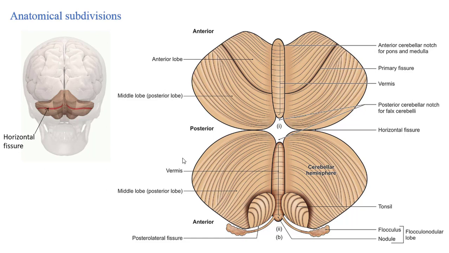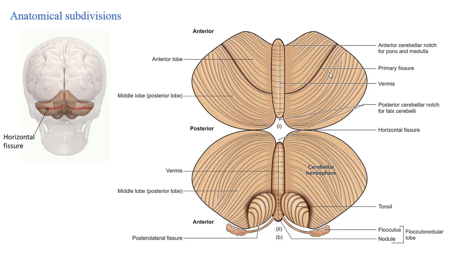So the various parts of cerebellum are shown in this image, where both the superior and inferior surfaces of the cerebellum are drawn in one plane. The upper part of the diagram, above the horizontal fissure, represents the superior surface, and the lower part, below the horizontal fissure, represents the inferior surface. So, as I mentioned, the horizontal fissure, that is the largest and deepest fissure in the cerebellum, separates the superior surface of cerebellum from the inferior surface.